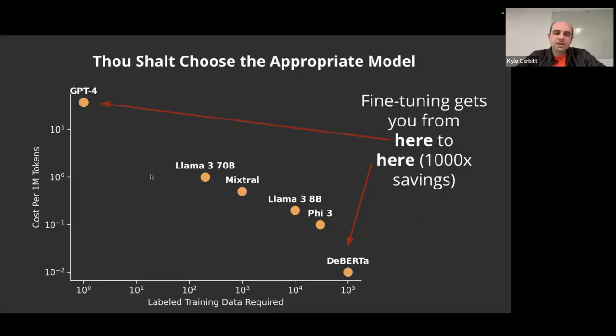This is actually based on real data. What this is normalized to is the number of training examples it took to match a certain performance threshold. So for the specific test, I looked at how good GPT-4 does, and then for each of these other models, how many training examples I had to add until it was able to match GPT-4's performance on this specific task. The answer is task dependent, but this gives you an overview.